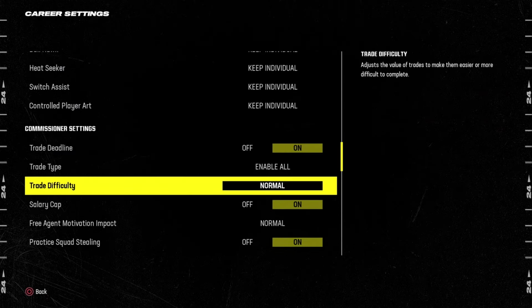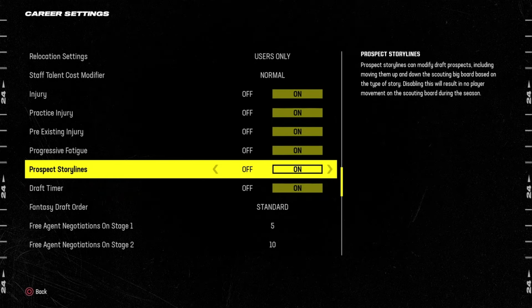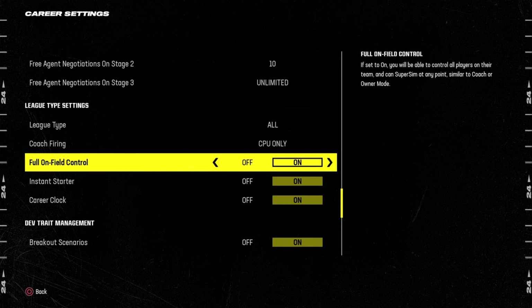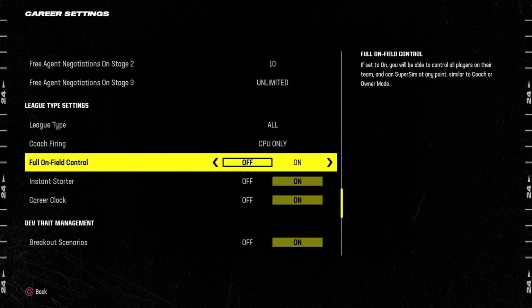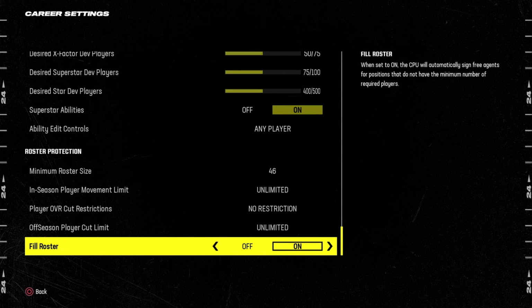But then you want to make sure you scroll all the way down. You can turn off injuries if you want to, because injuries are really OP. Scroll down to league type settings and turn off full field control, so that you're only controlling your player. If you want to turn off instant starter for realism, you can, but if you're the higher overall at your position, it doesn't really matter. Alright, now we're good with that part.